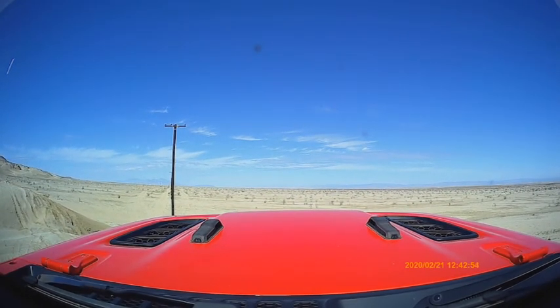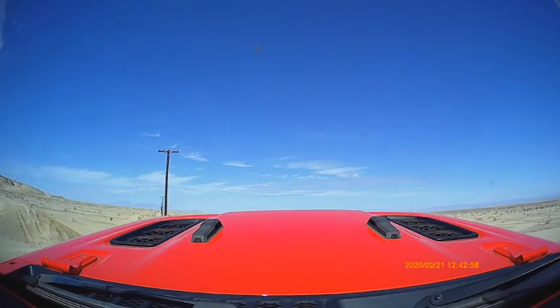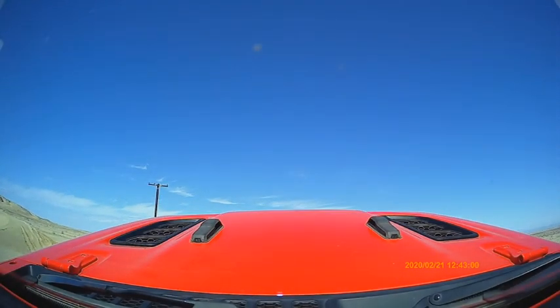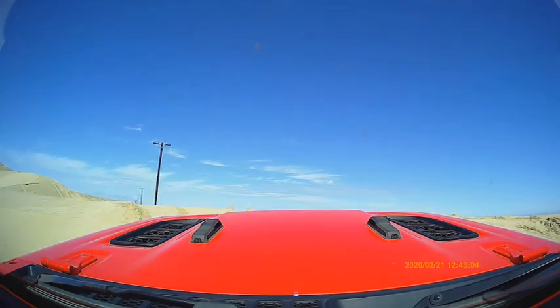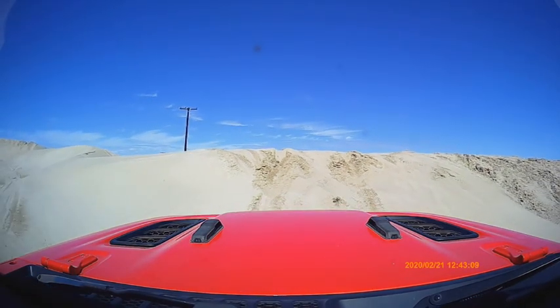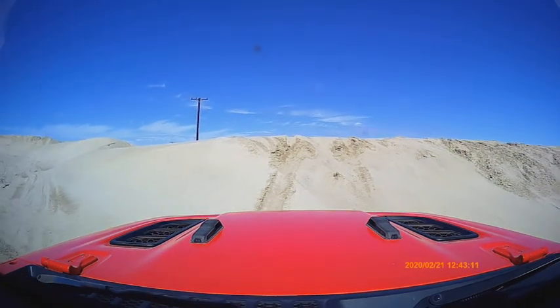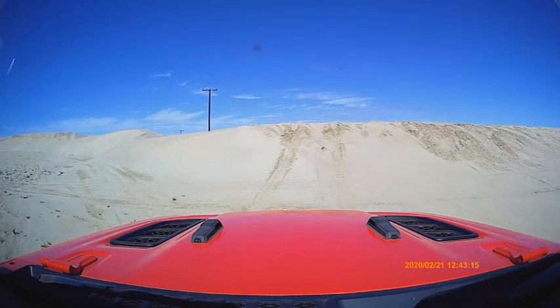Sand dunes can be dangerous to drive, and it is recommended vehicles avoid the drift side of the dunes where rollovers are possible. We did not make it over on our first run. Many vehicles air down their tires when driving on sand for better traction, but we did not find it necessary to do that on this trail. We backed down and attempted the climb from a slightly different angle and made it right up the hill.